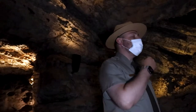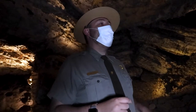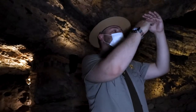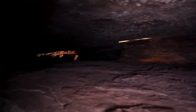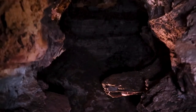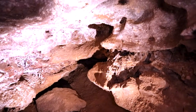Wind Cave is 156.3 mapped miles — the seventh longest cave in the world and the third longest in the United States. All 156.3 miles fit within one square mile of surface area, so it's better to think of Wind Cave not as a long series of passages, but as a complex series of spiderwebs stacked on top of each other. Because we had sitting water, you're not going to see a lot of stalactites or stalagmites — those require running water. If we had flowing water, the walls would be smooth and the rooms more rounded, but we wouldn't have any boxwork.